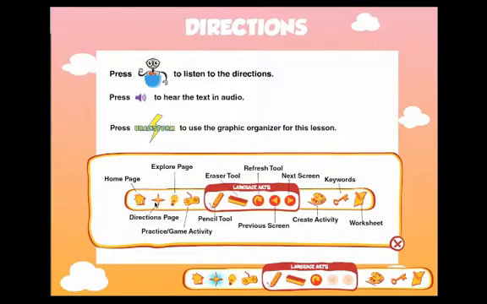The house takes you to the opening screen or home page. The compass rose opens the directions. The light bulb opens the Explore screen. The gaming console icon takes you to the practice or activity pages. The pencil tool allows you to write on any brand of interactive whiteboard. The eraser clears the pen tool. The refresh button reverts each screen to its original state. Then there are the next and previous buttons that take you through the lesson pages.